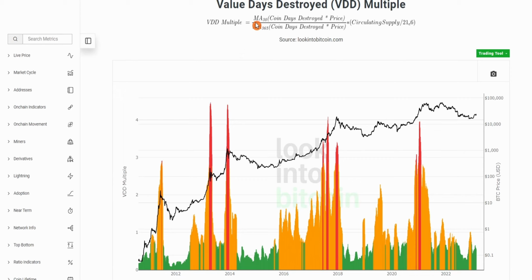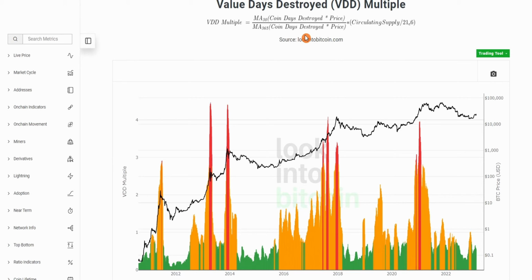So we can see here, once we actually take this 30-day coin days destroyed value, but then multiply it by the underlying price of Bitcoin at the time of transfer, we can actually see the impact that has on the underlying market and the underlying price of Bitcoin. And if we then divide that 30-day coin days destroyed multiplied by the price value, so the 1 month coin days destroyed average multiplied by the price, and divide that by the 365-day average of the same metric, or the yearly average, we can get a good indication of the current rate of large substantial transfers on the Bitcoin network compared to the yearly average.